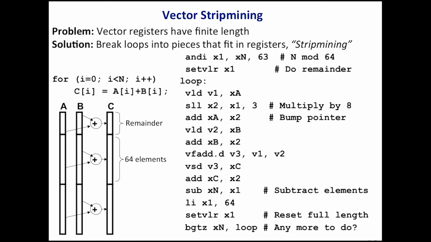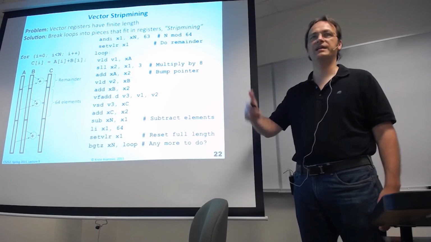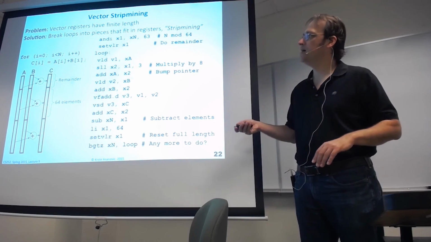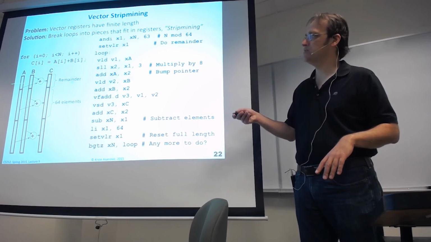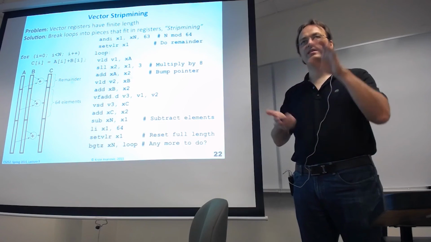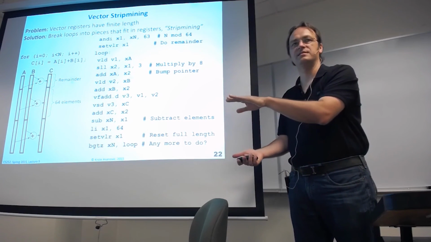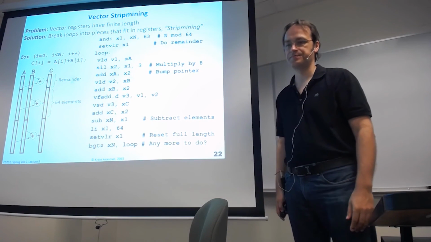So the first time through the loop, it'll be something less than 64. But then down here, the next time through the loop, I just set the length to 64 and iterate around the whole chunks of 64 at a time. So right in this strip mining loop, I can iterate on any length vector register. Now notice within each strip mine loop, if the body of this code had several statements that reused vector operands, I could reuse those through vector registers within that one iteration of the strip mine loop. Then the next iteration, I move over to the next set of elements in memory and do the same things on those, right? So that's strip mining.